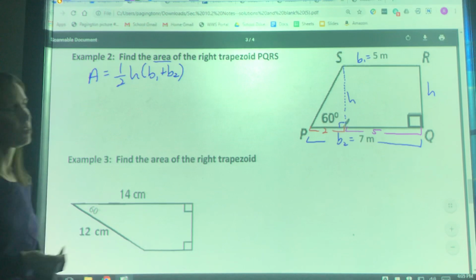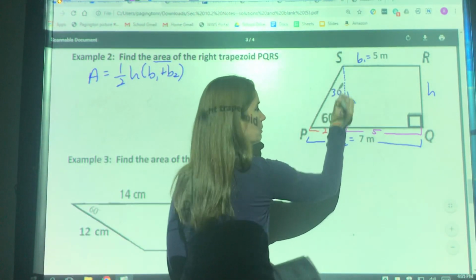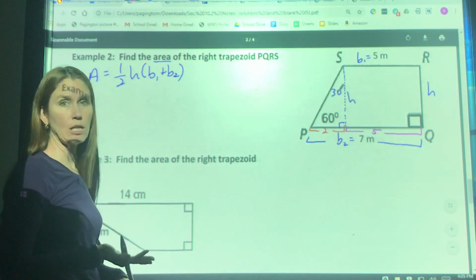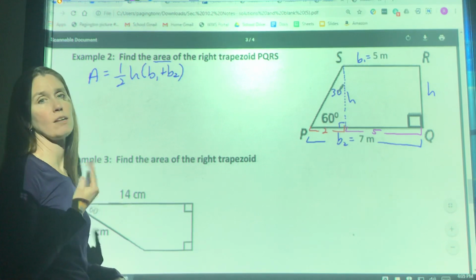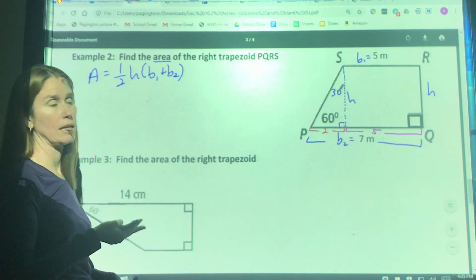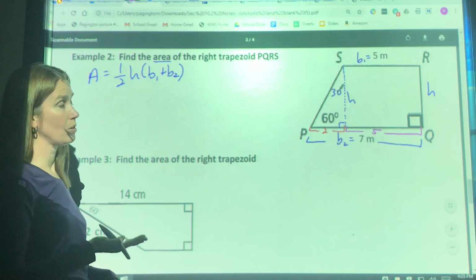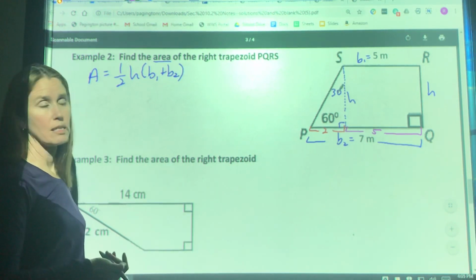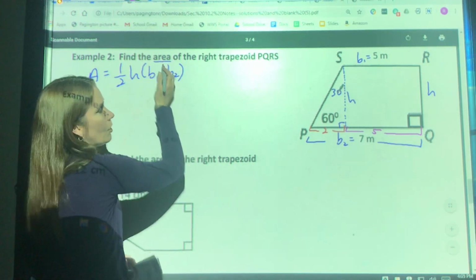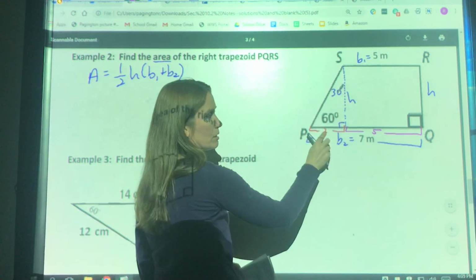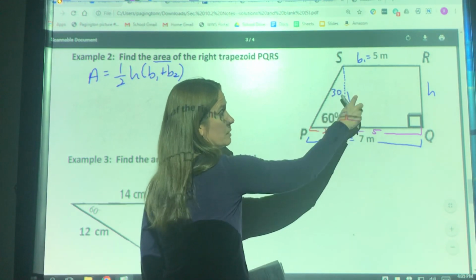Okay, and I can see that's a 30, 60, 90 triangle, so like we talked about in chapter 8, it is going to be really important to learn that information in chapter 8 because we're going to use it in chapter 10 and chapter 11, the 30, 60, 90, 45, 45, 90, and sine, cosine, and tangent. So if you need to look back at some of that chapter 8 stuff, refresh your memory, you can, and I'll kind of remind you of some of these things as we go through here. So I can see that across from the 30, this 2 is my short leg, and I'm trying to find the long leg that's across from the 60.